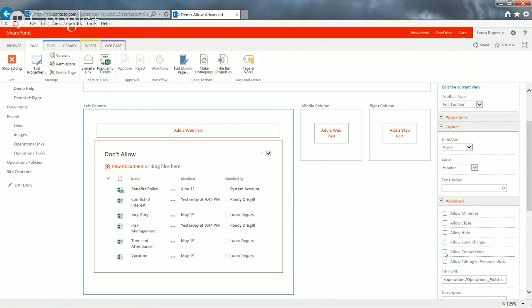And then allow connections, that's web part connections, allowing them to connect to each other. And then allow editing in personal view, again, applies to older versions of SharePoint because end users had the ability to go to just any web part page in SharePoint and click Site Actions up there and actually edit their own personal view of that page.